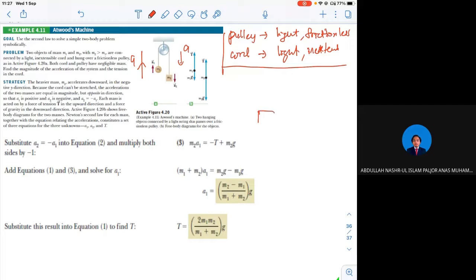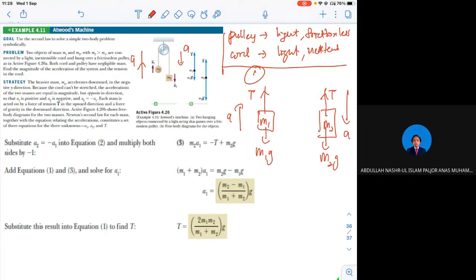Contoh dia, this one is M1, acceleration going that way. So dia ada tali ke atas. Tali dia ni ada some T tension, dan dia punya bawah ni ialah M1G, that means dia punya weight. Ini yang pertama. Yang kedua, dia akan ada satu lagi, which is M2. Dia akan ada M2G dan dia akan ada tension ke atas. Acceleration ke bawah. How to write the correct equation when dealing with this problem.